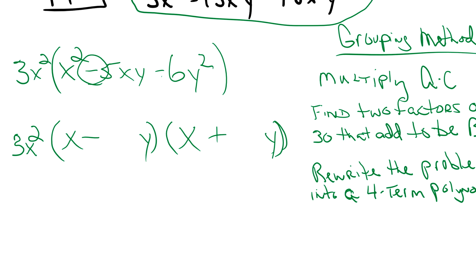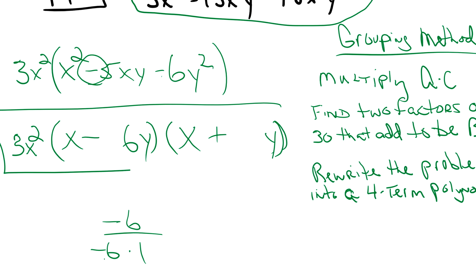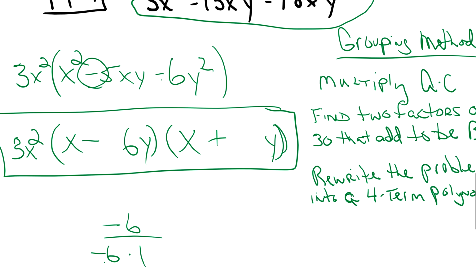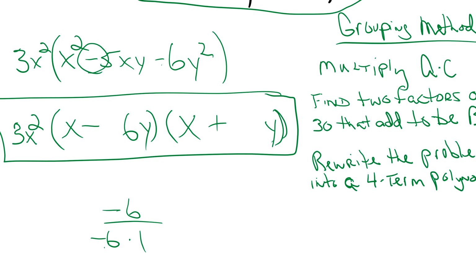So now I'm left with negative 6 as my factor. 2 factors of negative 6 that will add up to be negative 5. So it's got to be negative 6 times 1. Okay, that checks out. So I'm going to put the 6 with the negative sign, negative 6, and y. I could just leave that y, or put the 1 there if you wanted to. You don't have to. But this, ladies and gentlemen, is our completed answer. Okay, that was for practice problem 4.